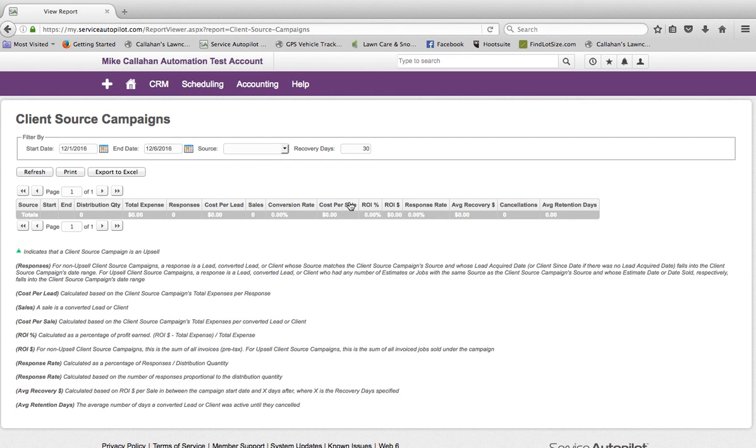So this is a very analytical way of breaking down your marketing functions and figuring out how much your cost per acquired lead is, your cost per sale, and once they've been in there a long enough time, we can find out their average retention days, and with some simple math, we can figure out the average lifetime value of each client per marketing source. And we can figure out what marketing sources are netting the best customers that stay the longest. So if you have any questions, feel free to drop a message below. But I find this client source campaigns report in Service Autopilot very, very powerful when we're going in to set up our marketing budget and marketing plans to grow and scale our business going into next year.